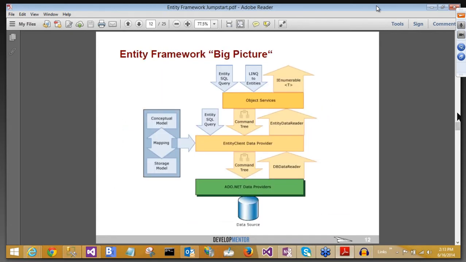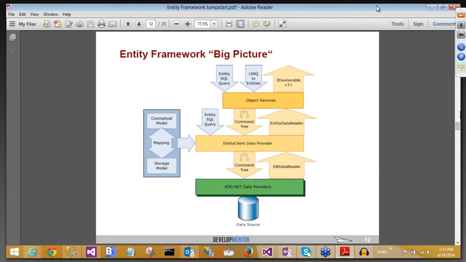Sorry about this. So let's talk about Entity Framework from the standpoint of how the mapping and the relationships between the types are going to give us the ability to query the underlying database. Remember I said earlier that Entity Framework enables .NET developers to work with relational data using domain-specific objects, and these domain-specific objects are defined in the conceptual model.